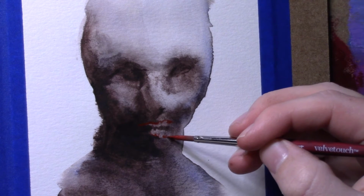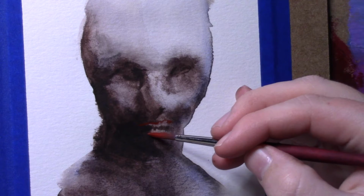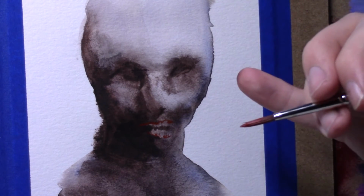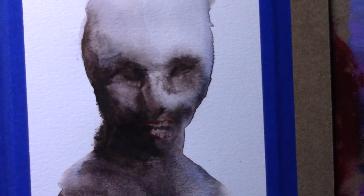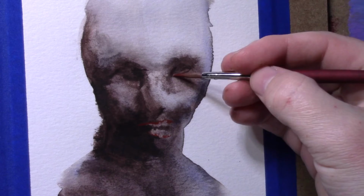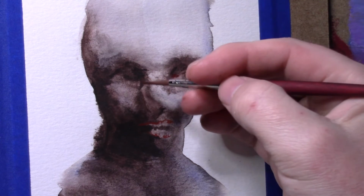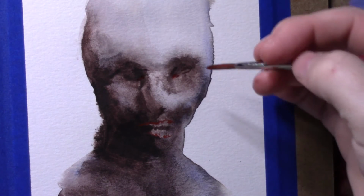In classic portrait drawing and portraiture, one of the things that they teach you is to not define the gums or individual teeth that much because it looks creepy. And I didn't find that out until after I had been doing that intentionally for a long time. But when I was reading Andrew Loomis or something like that, I came across that line and I thought, oh, well, that makes sense. So if you're trying to make something that doesn't look creepy, don't do gums and teeth the way that I do.